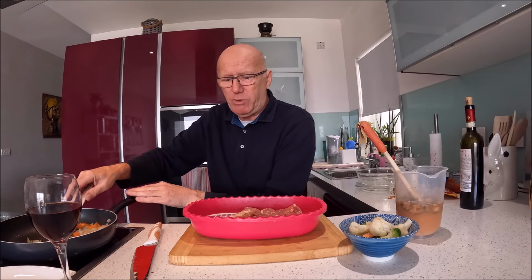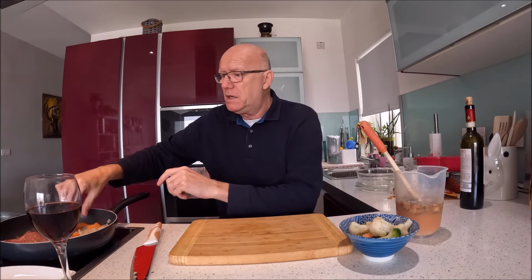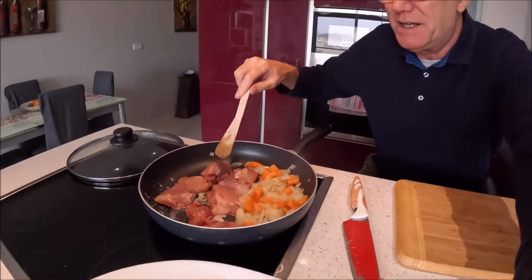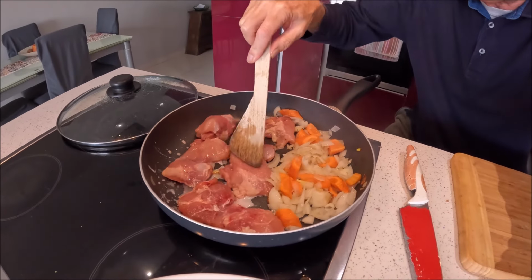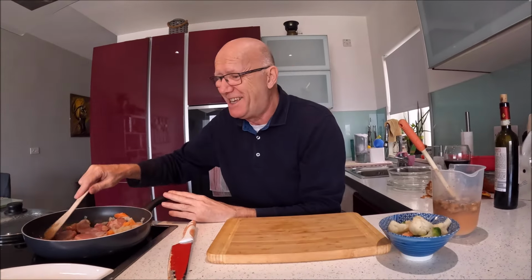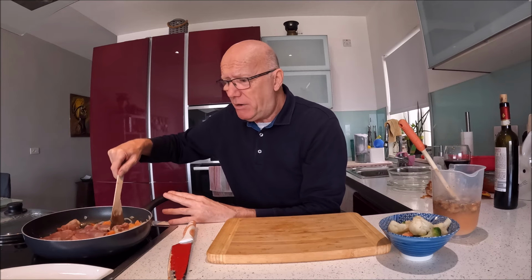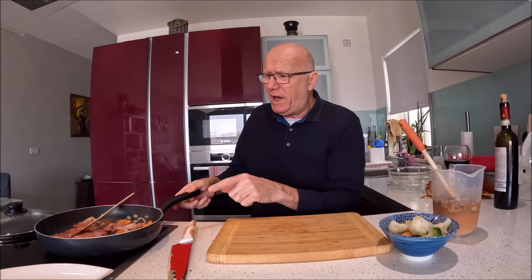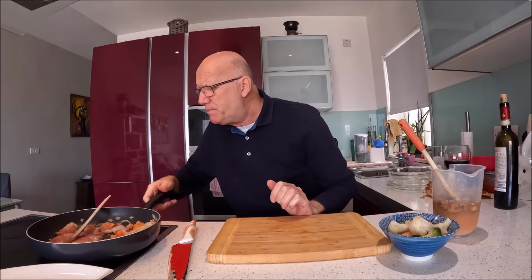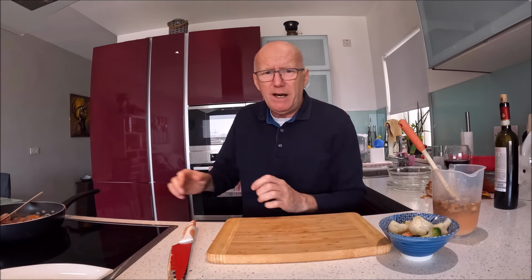So the onions are okay, guys. They're sweating. I'm going to put the chicken breast in now and brown it a little bit. Move your wine, Steve. We can't see a blooming thing. Sorry, the chicken thighs. I've got breasts on my brain. Chicken thighs, they're a bit weedy, this one. It's browning nicely already. I've got it on the low flame, so I'm going to transfer it over to the other one. I've got more power over there, a double whammy. I can get it brown quickly.